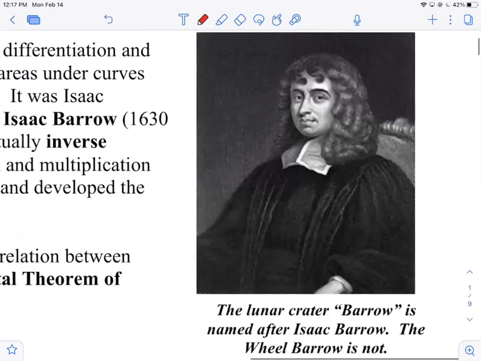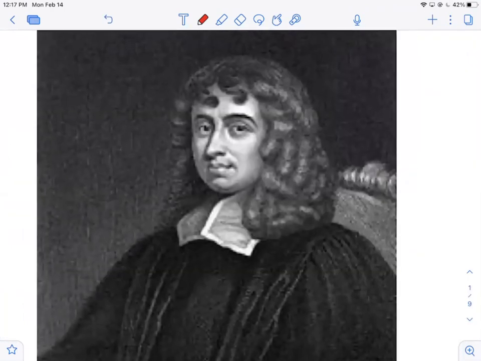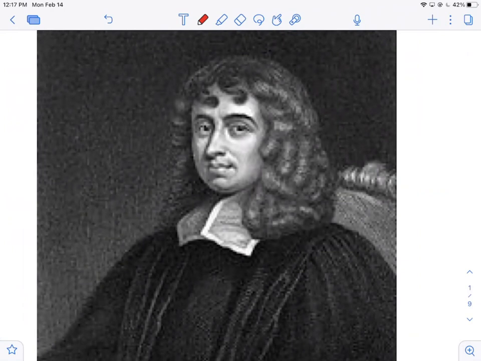It was first proven by this guy here. This guy is Isaac Barrow. Look at his hair. They had luscious locks back then. But Isaac Barrow, believe it or not, was Isaac Newton's teacher. Can you imagine being Isaac Newton's teacher? The Battle of the Isaacs, right? The student kind of surpassed the teacher.